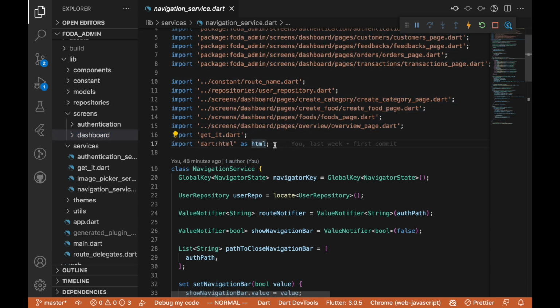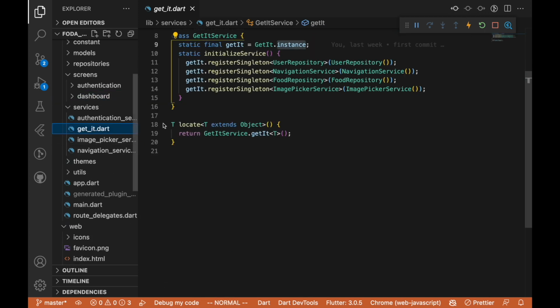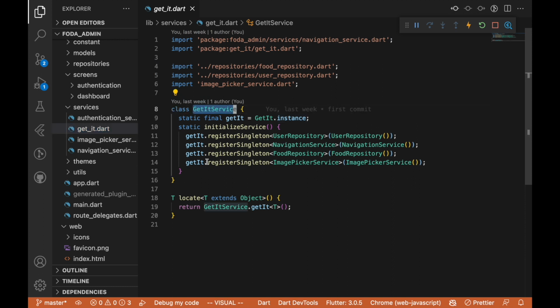Before I forget, we have a get it class here, which has this initialize service, and we are initializing the user repository, the navigation service, the food repository, and the image picker service. We are going to talk about this too later.